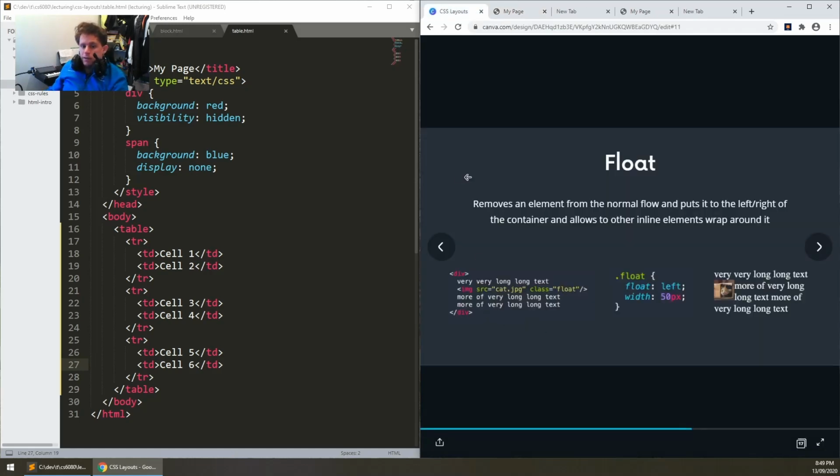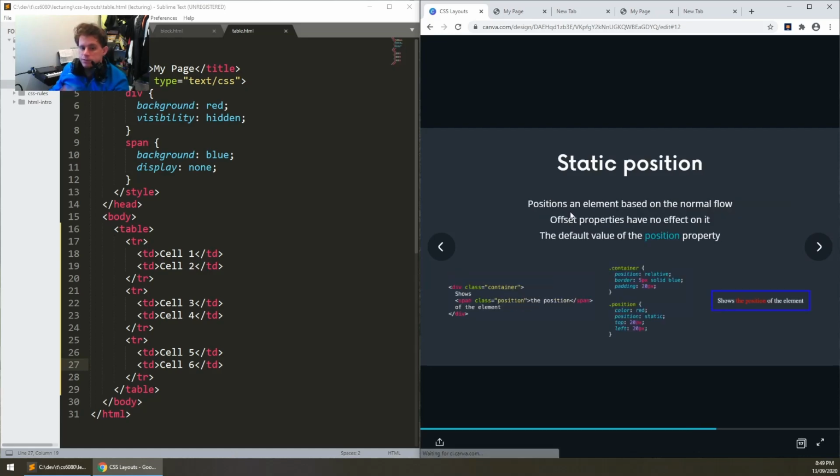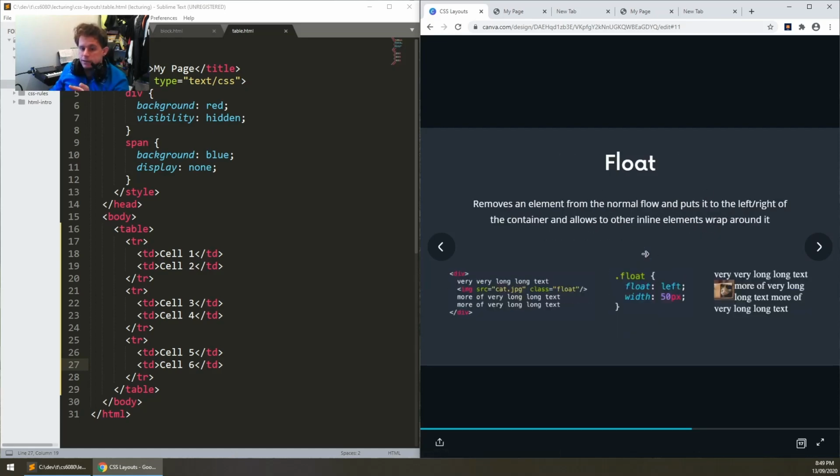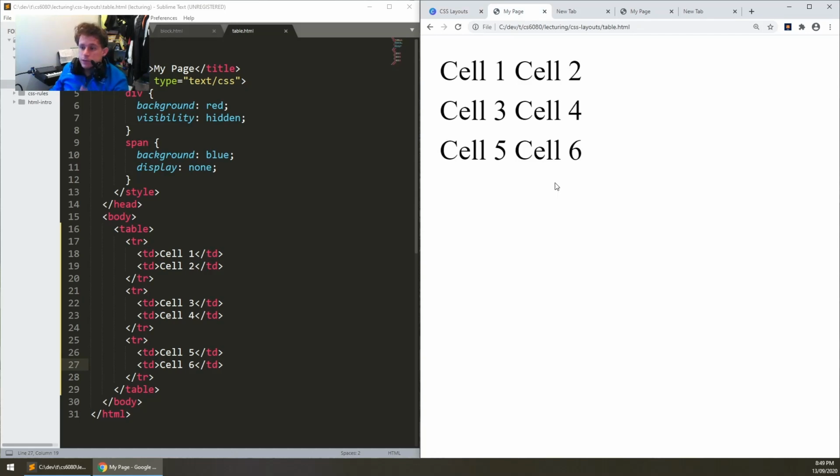A common way that then came about to space things on websites was using floats. We don't do this much anymore, but what floats were was, if something had a float property, you removed the element from the normal flow of the page and you put it to the left or the right of the container. It's really weird, and people don't like it because it's a little bit counterintuitive and it does break the flow.